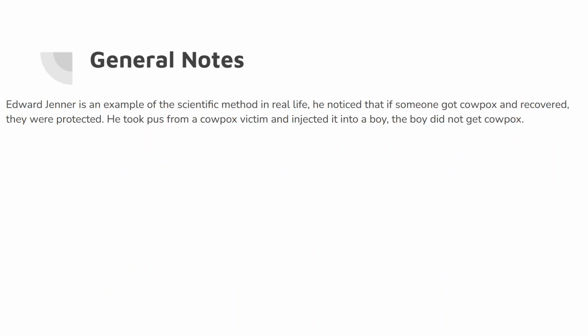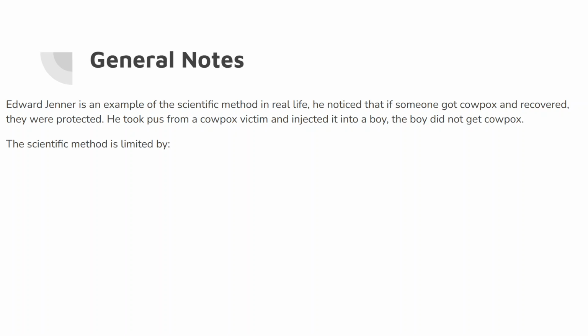So, a couple of general notes. Edward Jenner is a really good example of the scientific method working in real life. He noticed that if someone who worked with cows got cowpox and then recovered, they were protected from getting it in the future. So, what he did is he actually took pus from a cowpox victim who had recovered and then injected that into a normal, healthy boy. And the boy actually didn't end up getting cowpox in his later life.